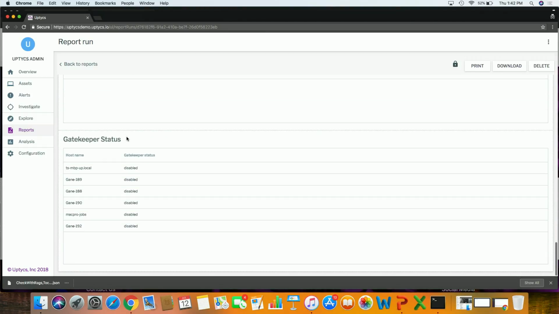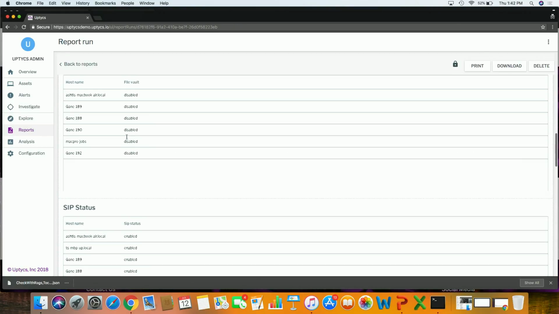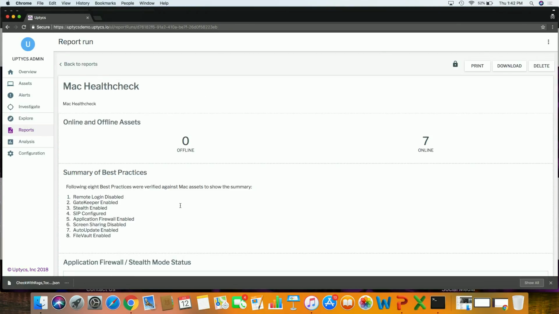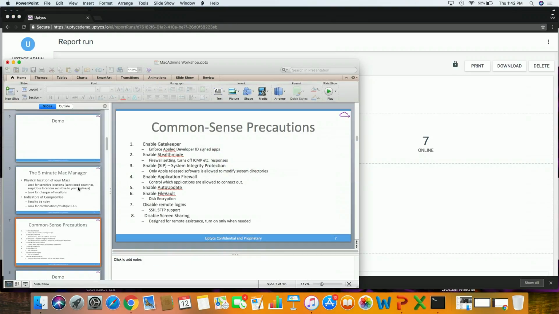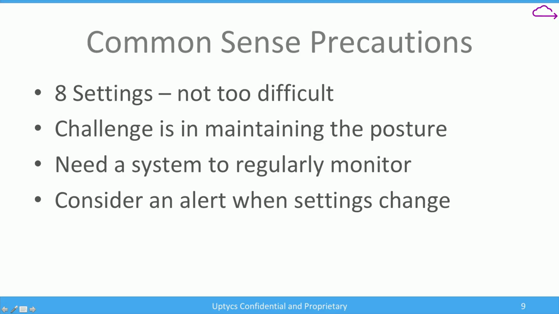In any case, our product can go in and pull a report like this for you, and very quickly tell you where you stand with respect to the health of all of your Macs. So again, 8 settings, not too difficult to make happen, at least to start with.